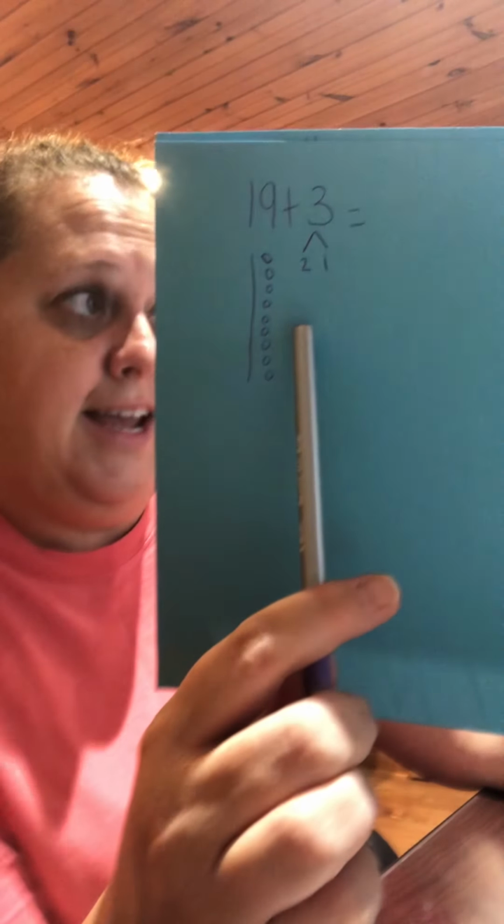Now, plus 3. What we're going to do is we're going to break 3 down, okay? We're going to break it down. And we're going to use X's for 3. But we're going to break it down to 2 and 1, okay? So if I want to show 3, it's going to be X's. It's going to look like this. This is our original problem, 19 plus 3. But I'm breaking down that 3, okay? We're going to borrow from that 3 to get a 1 to make this 20, okay?